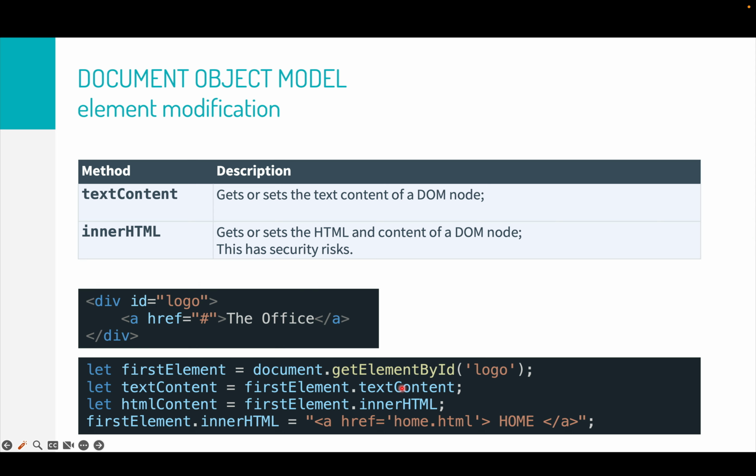If you want to change it to be a different HTML element, then you have to use inner HTML. If you put this onto text content, it'll just show up in plain text on the page. You with me? It wouldn't actually add a new anchor tag down here unless you use inner HTML.